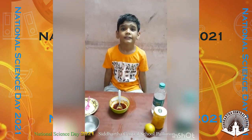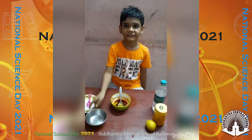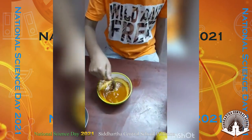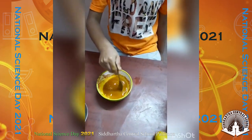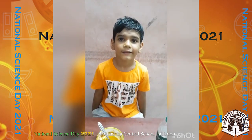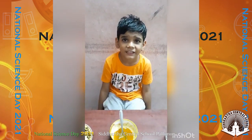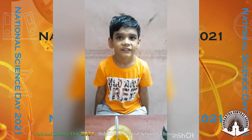Then add some lemon juice. And mix it well. See, the color is yellow. The reason is turmeric is a natural indicator. It turns red with base. So, detergent is base. Lemon juice is acid. So, no color change with acid. Thank you.